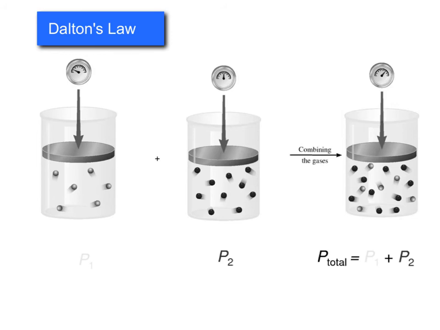If we add those two things together, the pressure would go up even more, which you can see here on the gas gauge. Dalton's Law tells us that if you have more than one gas in a container, then the partial pressures of each of the individual gases added together gives you the total pressure in the container. This probably seems obvious, but this wasn't known for a little while. Scientists did experiments to figure out that if you just combined two gases and left the volume the same, their pressures were just additive.